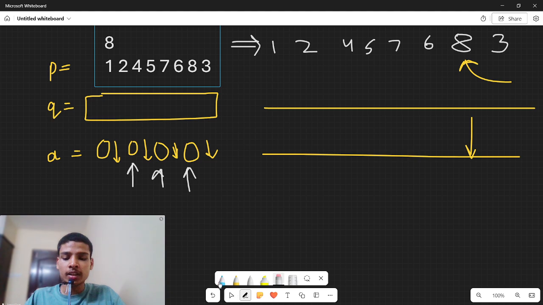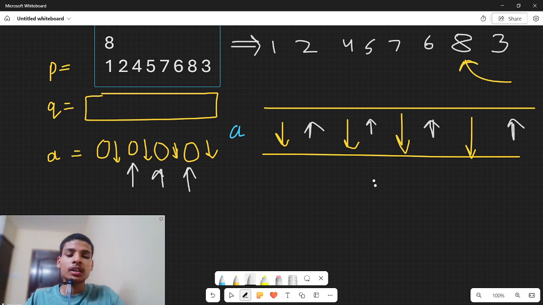This is my final array, let's call it A. In the final array A, I will try to make the sum at this position minimum, similarly this one minimum, because it is alternating from my maximum number, this one minimum and this one minimum. And the opposite holds too: this one maximum, this one maximum, this one maximum, and also this one maximum. Great, but how can you achieve this part? How can you make this as minimum as possible and this as high as possible? I think that is a very easy part, because let me tell you why.